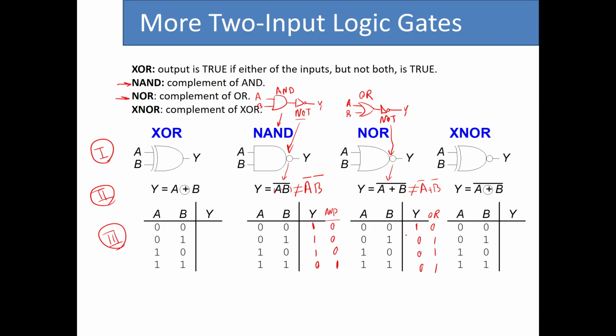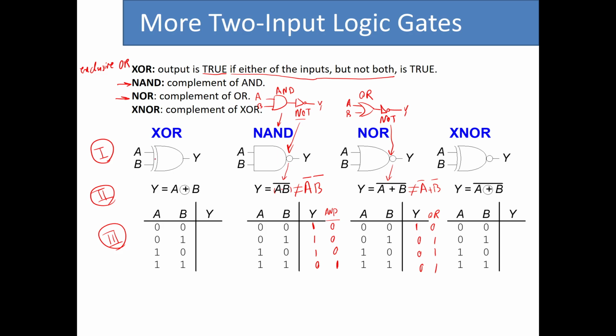So now that we have seen this, let's introduce a little bit more complex 2-input logic gate, and that is XOR, or exclusive OR. For the XOR gate, the output is true if either of the inputs but not both is true. What does it mean? It basically counts the number of inputs that are true. For the 2-input case, that means the output is going to be true only if one of the inputs is true, but not both of them. So this is the basic definition for the XOR. Again, the output is true if either of the inputs but not both is true.